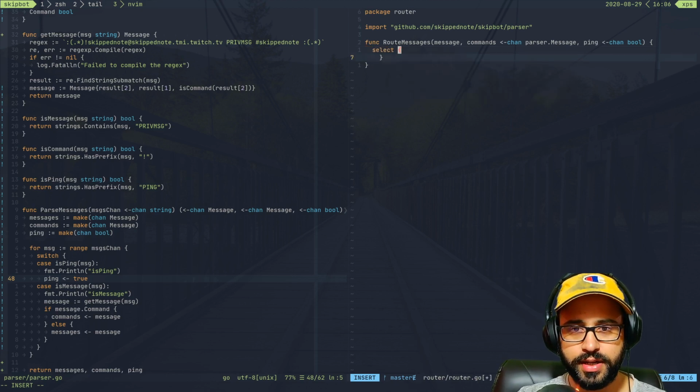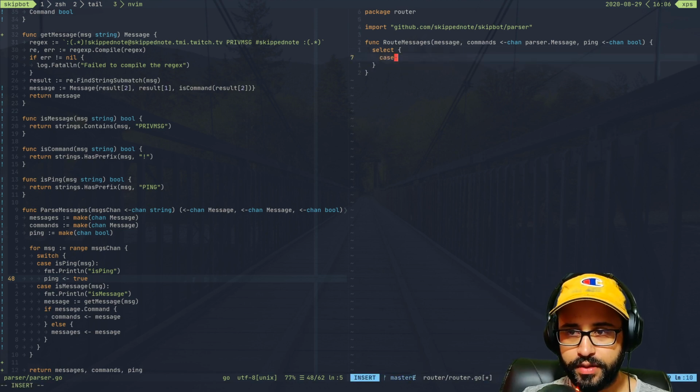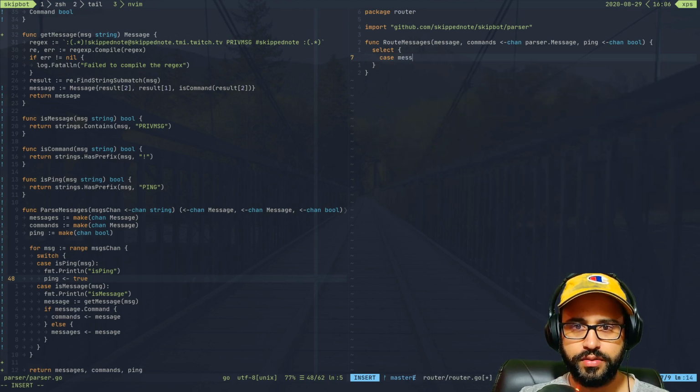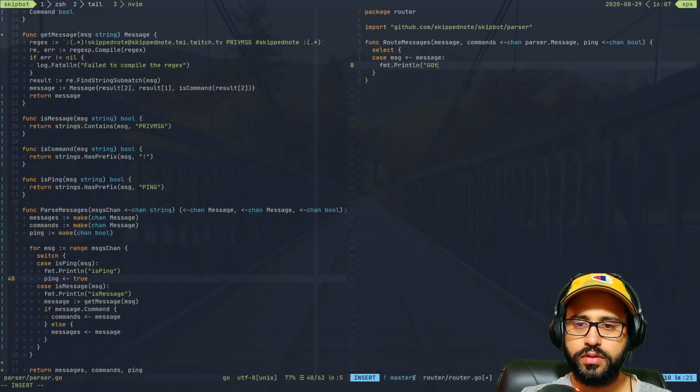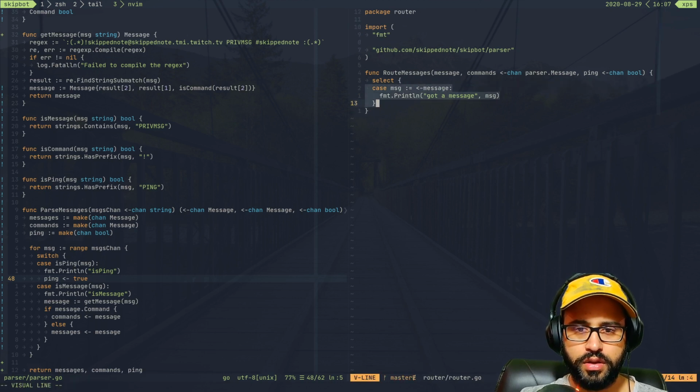Yeah, this is what I had thought initially. I'm not sure why I sidetracked, but okay. So the way it would work is we'll get a value in case there's a value in the message channel, right? So we'll do fmt.Println, I'll say "got a message," then comma, and then msg here, right? Similarly, I think this should be something like this. We are reading off the channel, so this is good.